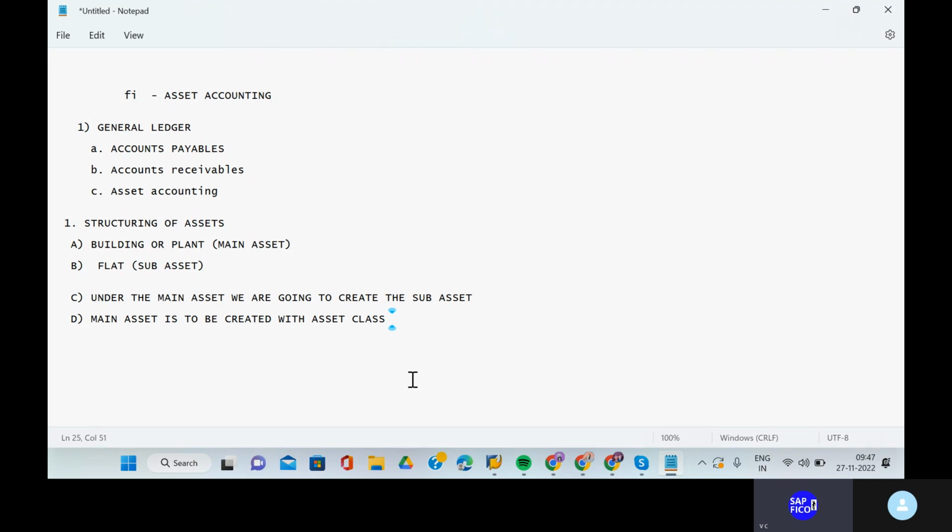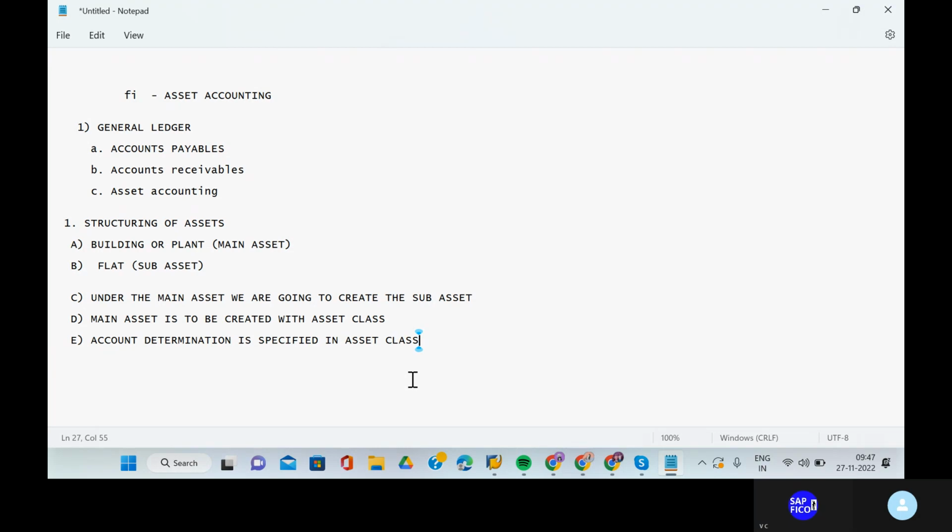And E point: account determination is specified in the asset class. Okay, right, very good.